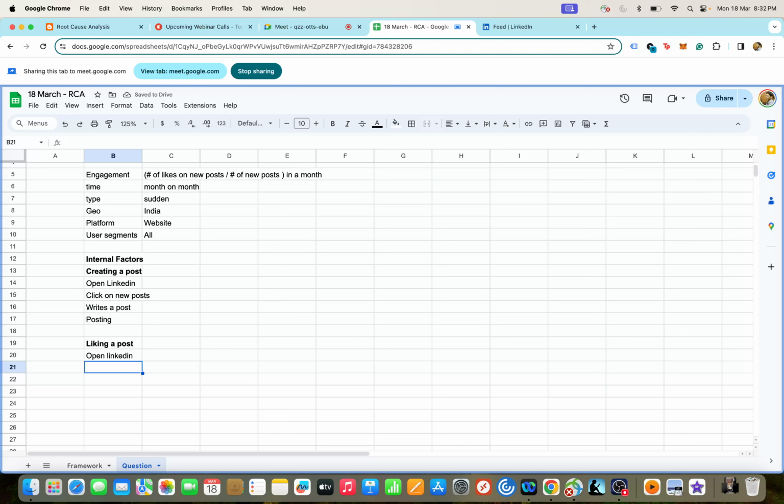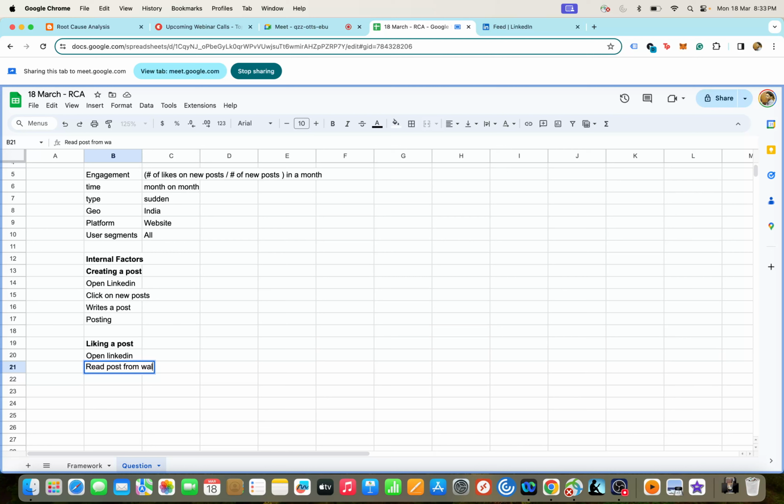So basically, you are reading the post directly from the wall. Correct, correct. Okay, and then click like. Or one more thing, Jayant, to make it more simple: suppose somebody writes a very long post, so you have to click the post and click read more. Yeah, the read more button. So we can add it if you want.